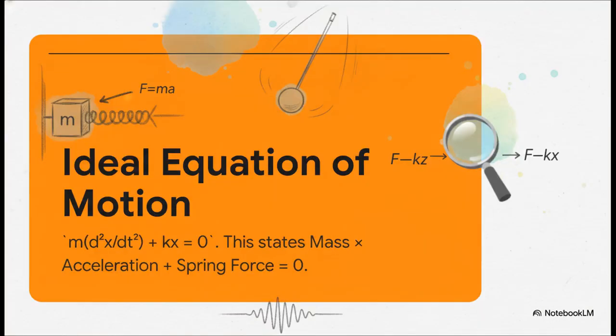Okay, with that, we can write down our very first equation. Now, I know this might look a little scary, but trust me, it's simpler than it looks. Let's just break it down. That first part, m times d squared x over dt squared, is just a fancy way of writing Newton's second law: force equals mass times acceleration. Seriously, all d squared x over dt squared means is the acceleration of our mass. Simple. And the second part, kx, is just the spring's restoring force we were just talking about. So in a totally perfect world, these are the only two forces, and they cancel each other out perfectly.